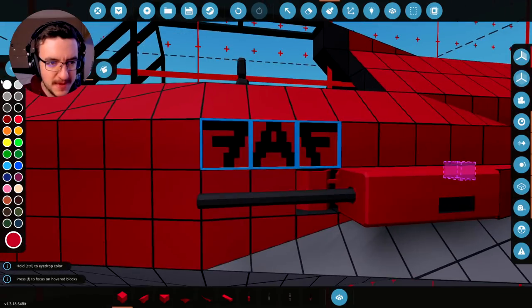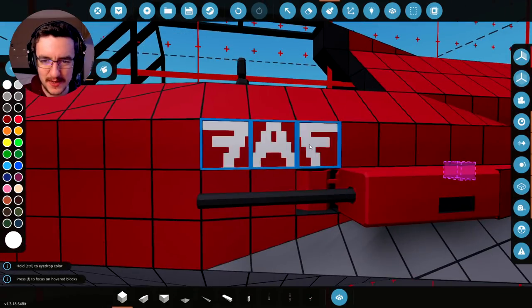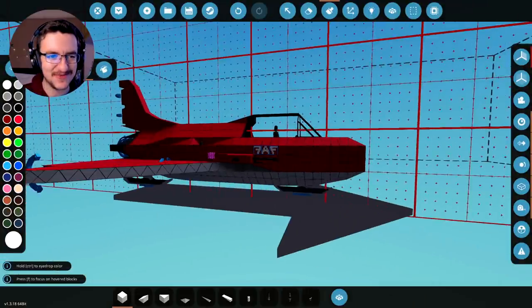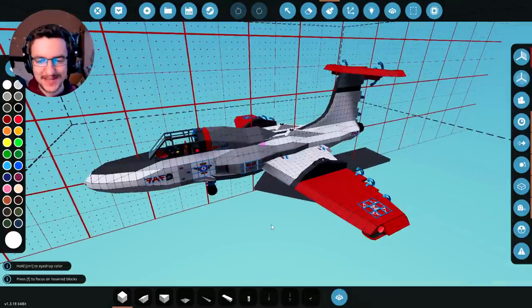Okay, FAF. But then I think it usually actually is in white. So we'll actually do that. And then we'll do this, FAF. All right, excellent. That's really, really cool. I like it. Good. Okie dokie, so what else do we actually want to take from this?